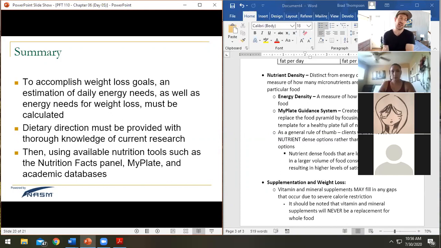But you always hear people say the general message we should say is that you can't spot lose. But there was a really interesting study where they were trying to find a way to spot lose and specifically target fat loss. And what they found is if you do cardio using the muscles, if you primarily focus on aerobic metabolism in the areas where you're trying to lose fat, you actually can burn fat from that area, because that's where you're getting your calories from. It's picking the fat tissue nearby.